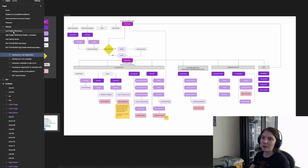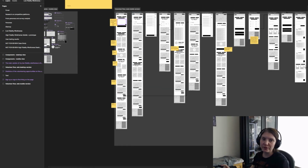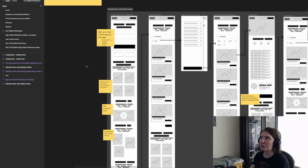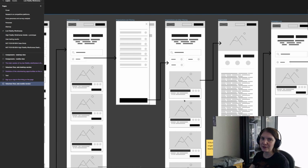What that looks like, I created low fidelity wireframes because it was required in the project description. What those low fidelity wireframes look like is just rectangles. Basically, I'm going to be honest, they helped a lot because, as you probably know, low fidelity wireframes are created so that you can quickly sketch out the flow of the page, wherever you have an image or a button or just text. It doesn't matter what the text will be, just how the page will flow, how the information will be laid out, what kind of sections there will be. This is why these look so boring, with just rectangles and circles and stuff like this.